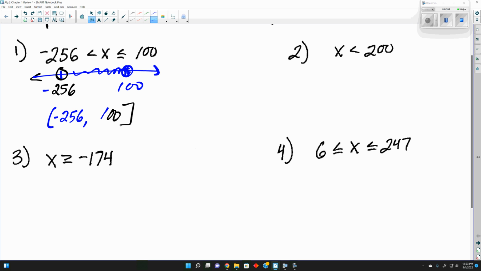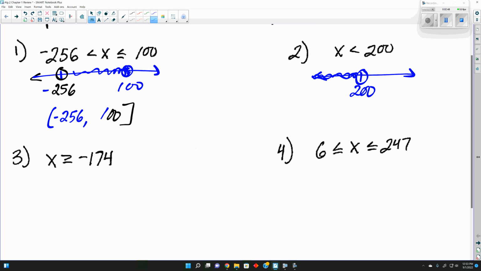So if the x is on the left. Yeah, so here, we only have one number, yes? Is it included? No. So would it be shaded in? Okay, so it's going to be open. Now, which way do we shade? Because x is what? So we would shade to the left, to the less than side. Now, the direction the arrow points only works if x is on the left. If x is on the right, it does not point that way.